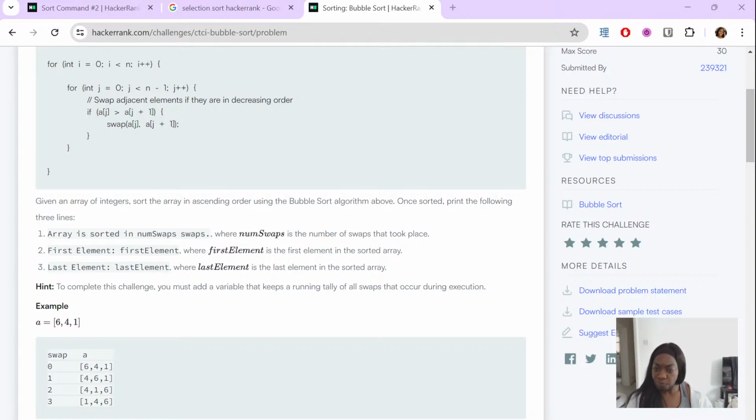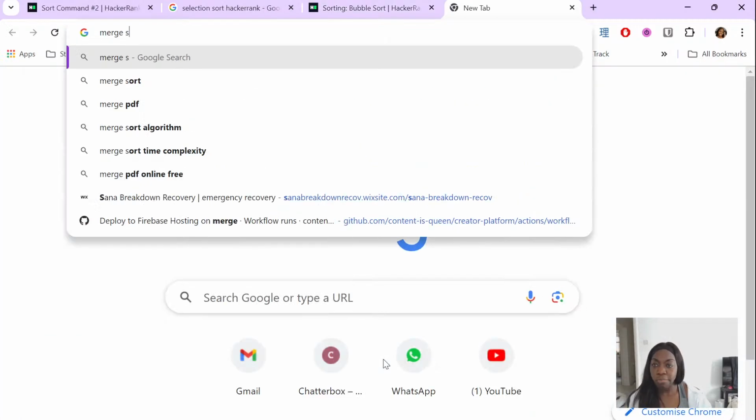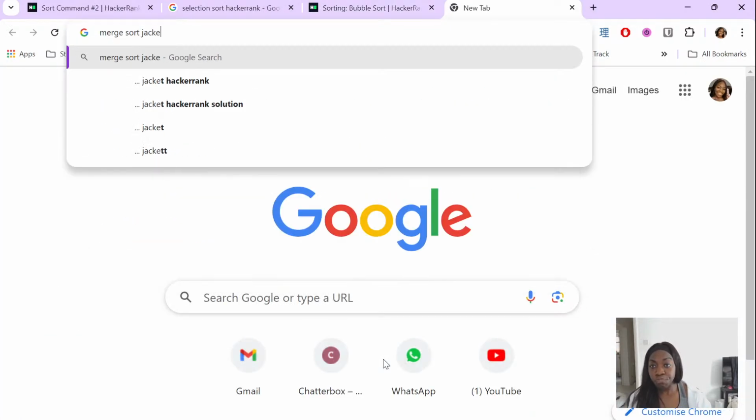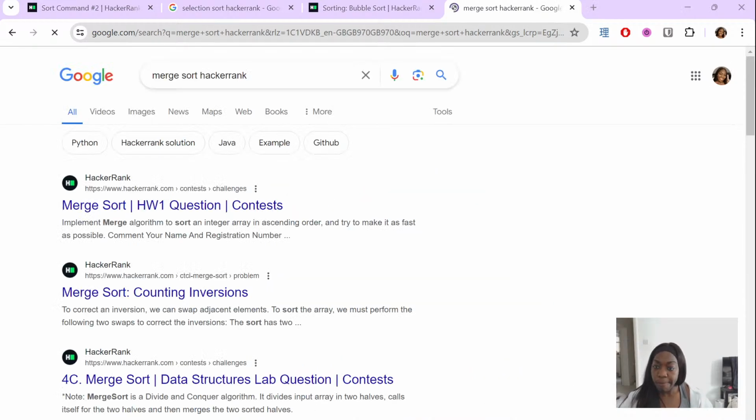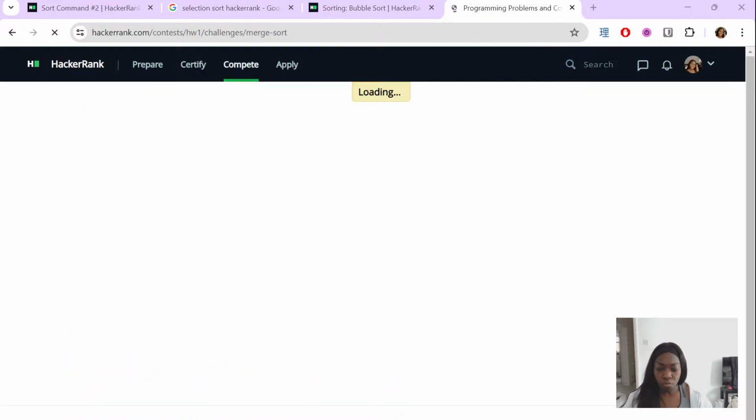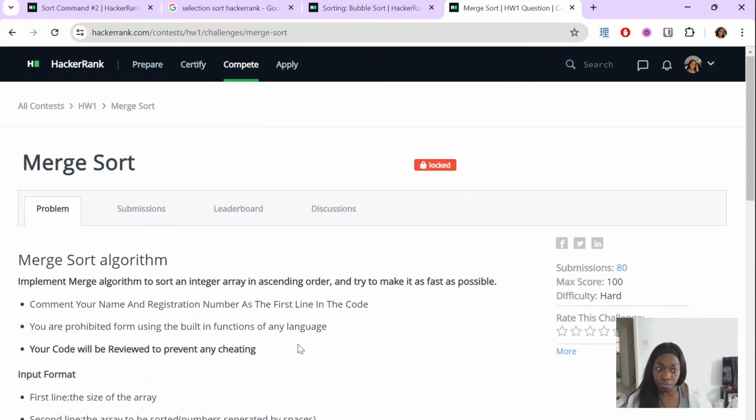Right, let's get back to this. This is ruining my life, actually. I'm not even joking. Merge sort. What is that? Let me look at it to see. Does say hard.